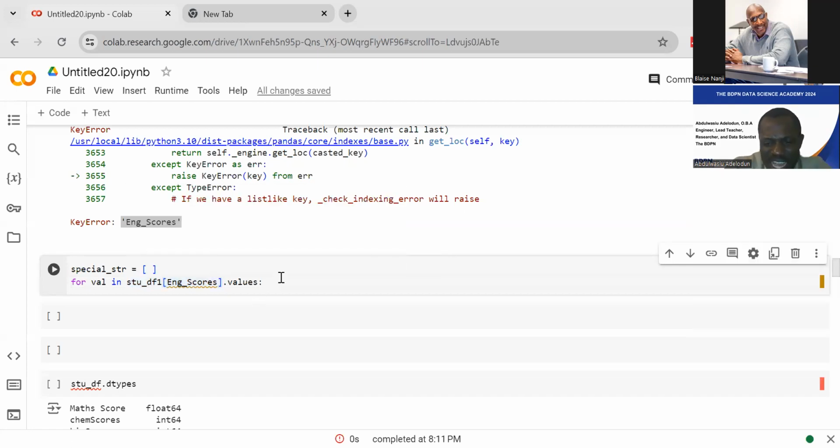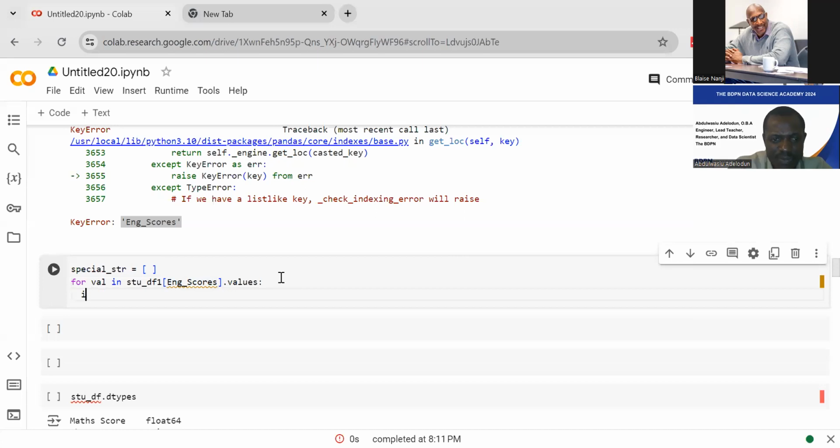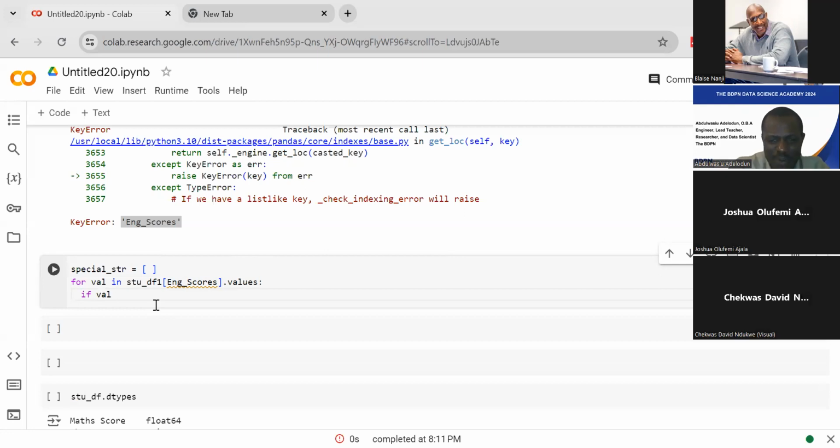For this, check if the value which we call var now is numerical. I don't know if numerical is the best thing I should use, or is digits.